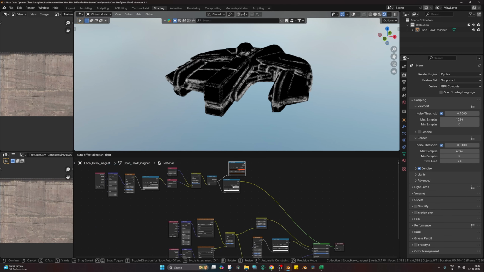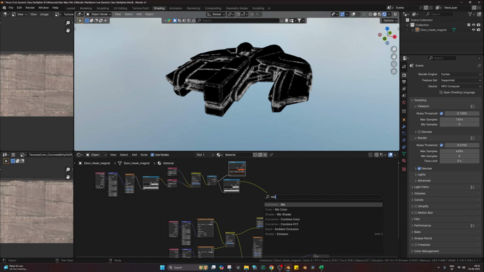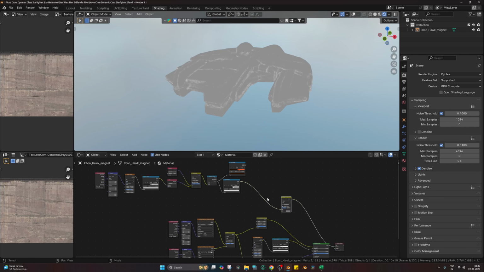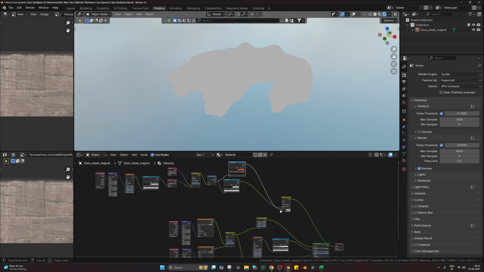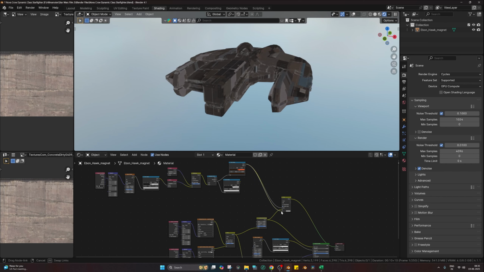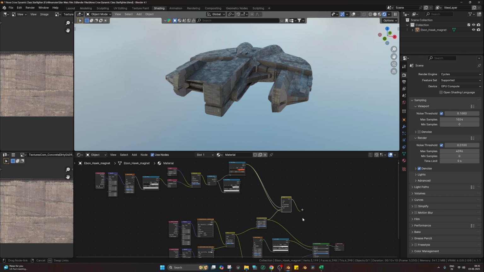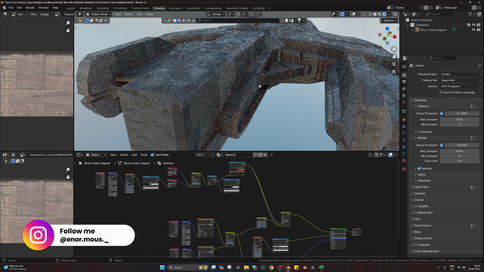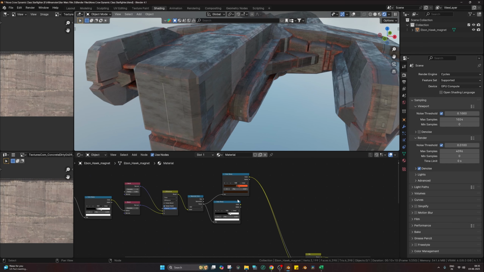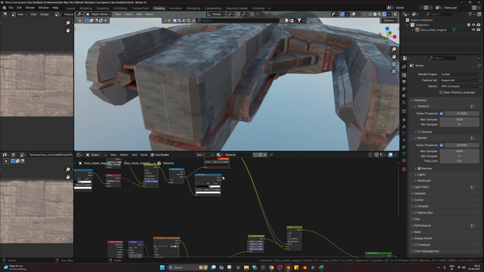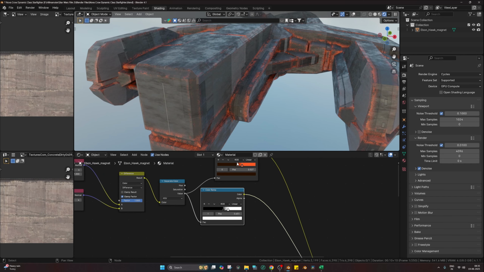Now we are going to plug this into our base texture we just made using images, using a mix color. So this is going to be our factor, this is going to be our, okay, let's plug this into A and let's plug this into B and plug this into the Principled BSDF. You can already see that we got nice looking edge wear going on. Okay, so I accidentally plugged this in both, need to plug this one into factor. Cool, so we got this going on.